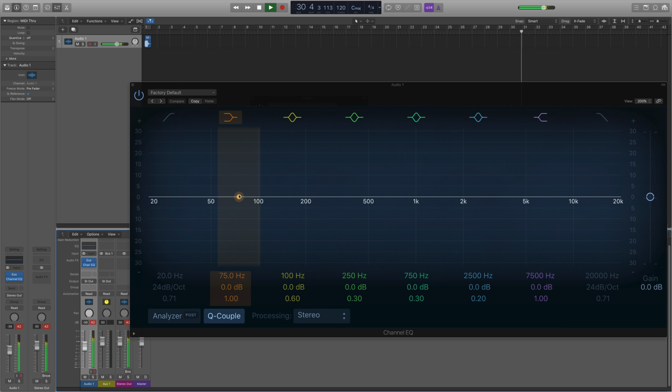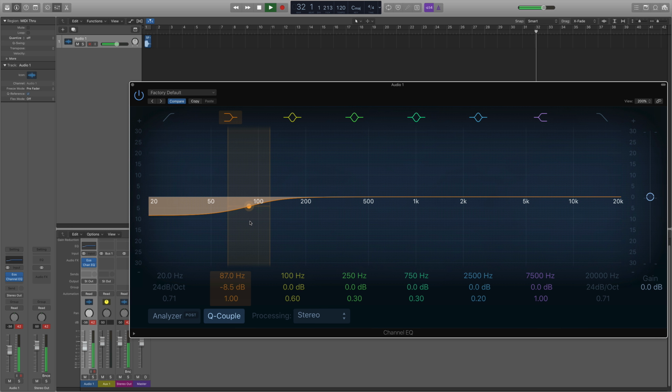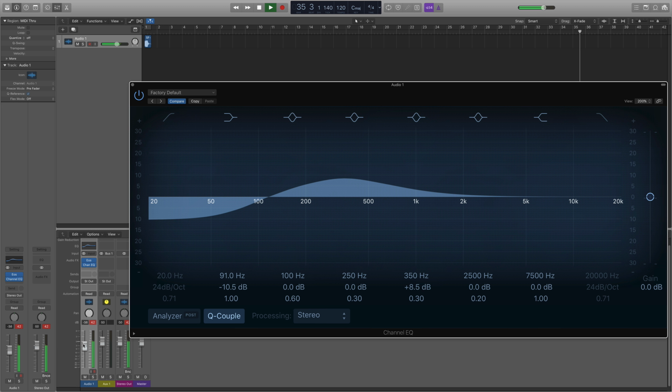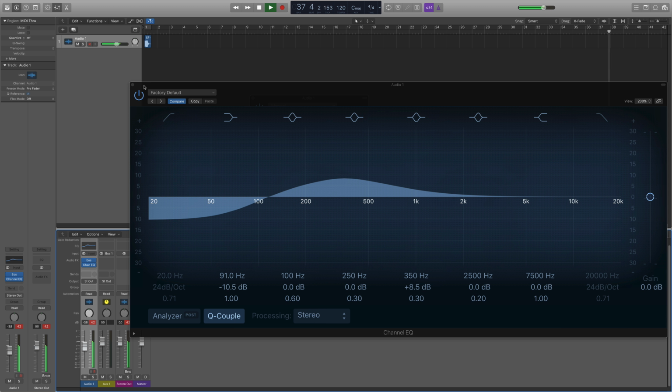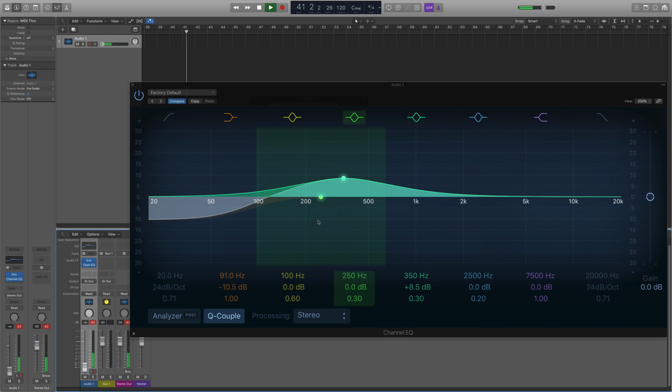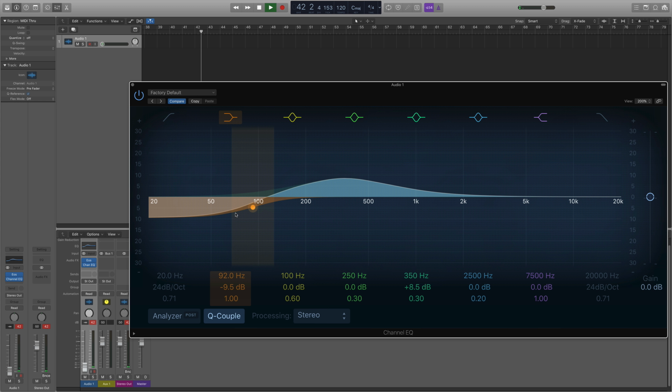So I'll cut the lows down just a little bit. So I would do something like that to make it sound a little less bassy, depending on the situation that I'm in, and maybe boost these frequencies a little bit to bring out a little bit more of that ominous tone that isn't so bassy that I really like.